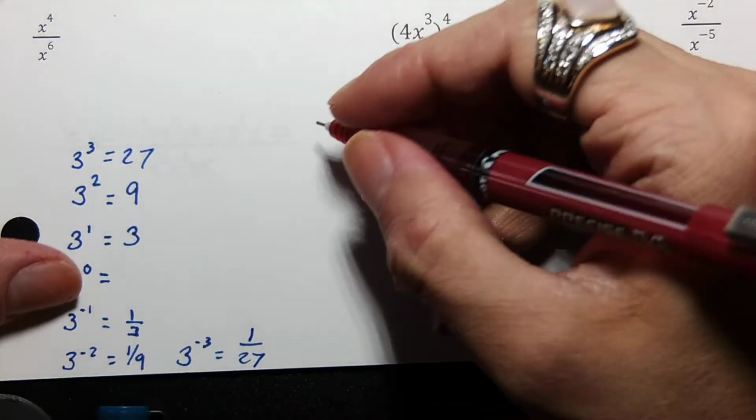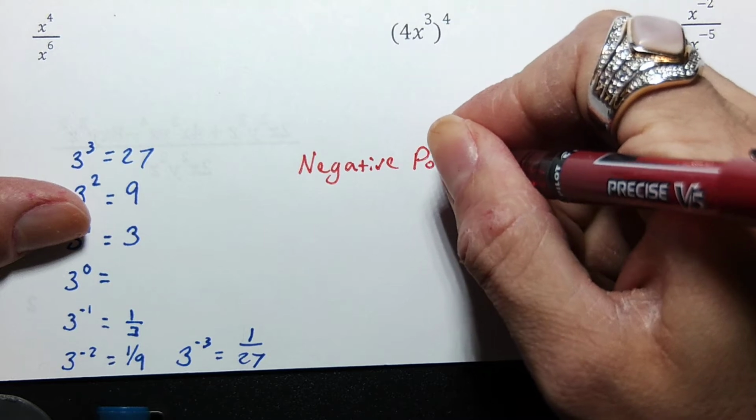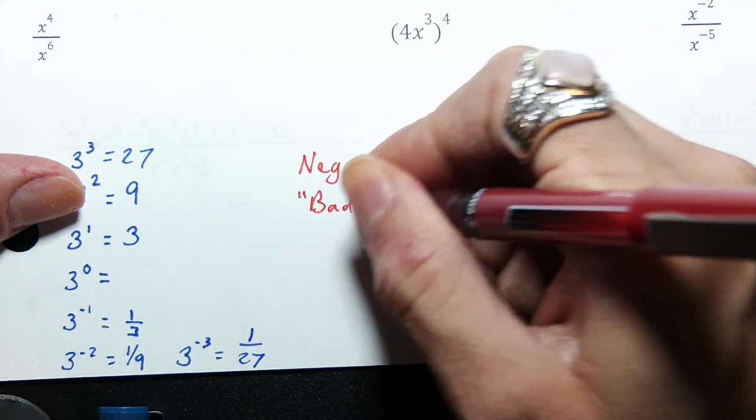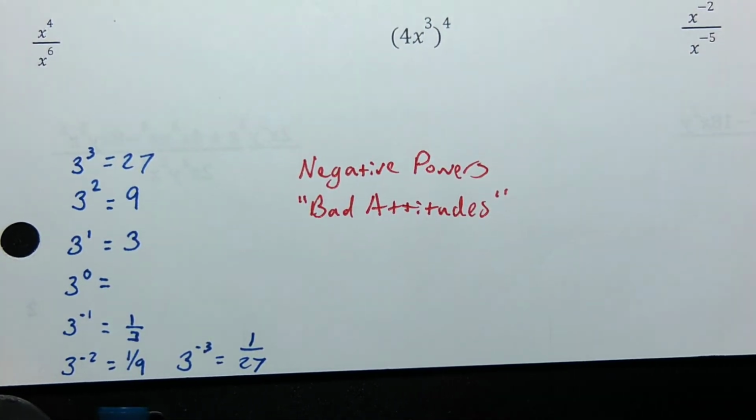They do something else. What I want you to write is negative exponents or negative powers are like bad attitudes. Have you ever gotten in a fight with your parents and they say, why don't you go ahead and go upstairs and lose the attitude? Probably during COVID, probably during quarantine stuff. It's like, oh yeah, it's great when the whole house is mad at each other and then you got to try to find different areas to retreat to. So negative powers are like bad attitudes.